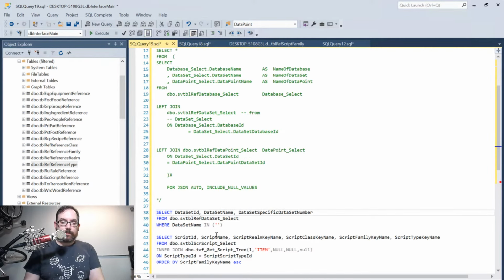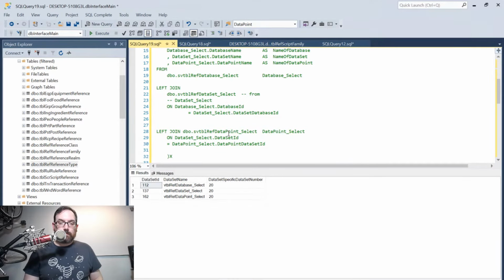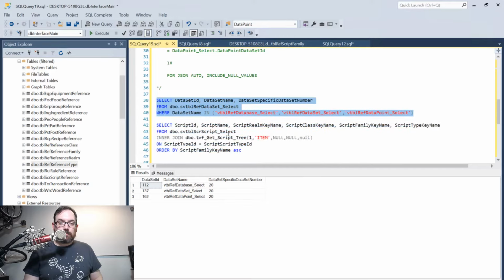What do we want? Okay, so we're gonna have to add a flag to say, hey, this is a synonym, to make sure that we're adding a synonym item to the beginning of the data set name. Sweet.